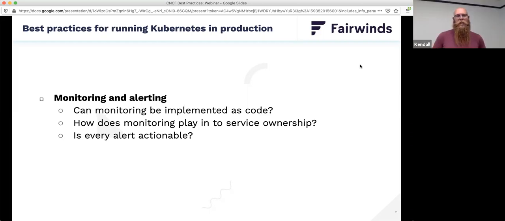And it's worth saying this is a CNCF event. Prometheus tends to be the default monitoring tool used by the cloud native world. It is a CNCF project. We leverage Datadog for internal company reasons rather than anything else. But I need to make a plug for Prometheus while we're here. So, talk about how monitoring plays into service ownership, or I can take this one if you want.